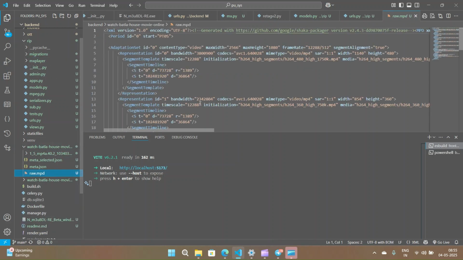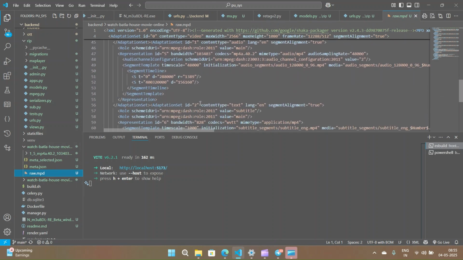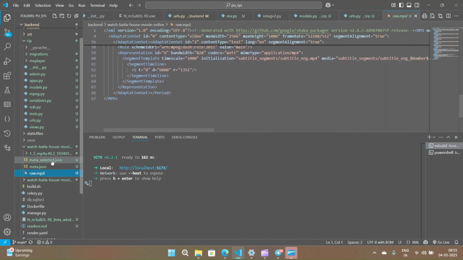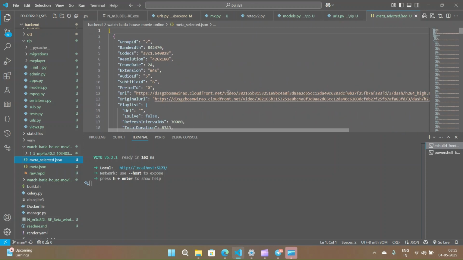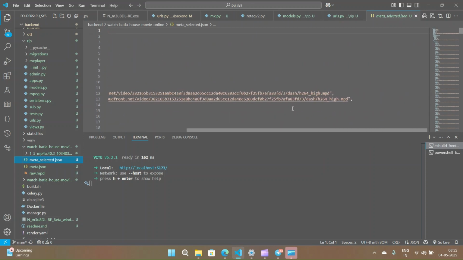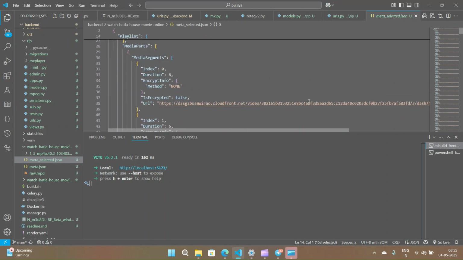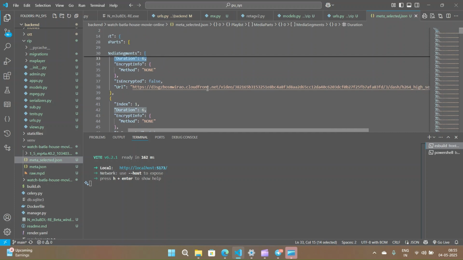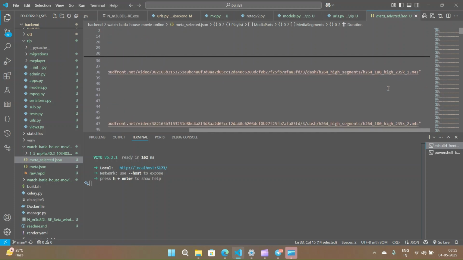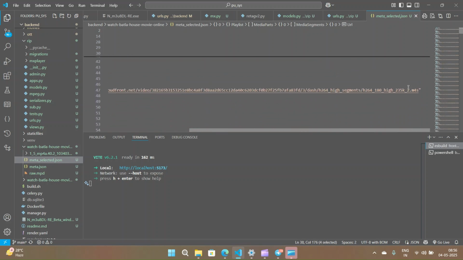raw MPD file actually. So it looks something like that, and then we parse it, and then it becomes like that. So it's the MPD link, and these are the segment links. Like duration must be 6 seconds or minutes, I guess. So this is the segment. This is segment one, and this is segment two.